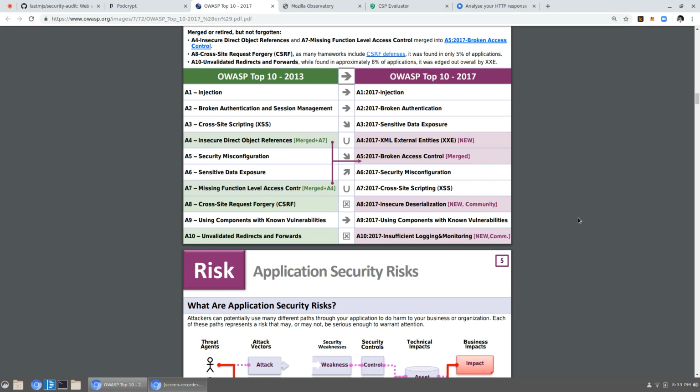Broken access control. I believe that is just like what I talked about, which is permissions. So make sure that your authorization is strong as well once you have strong authentication. Security misconfiguration. Generally you need to go over your systems and make sure everything is properly configured. And we'll dive into that a little bit more in the security audit.